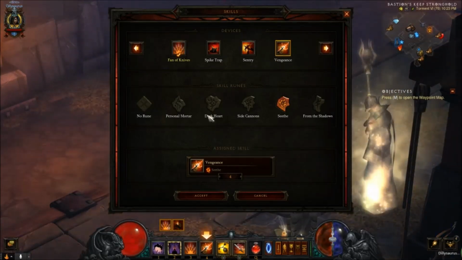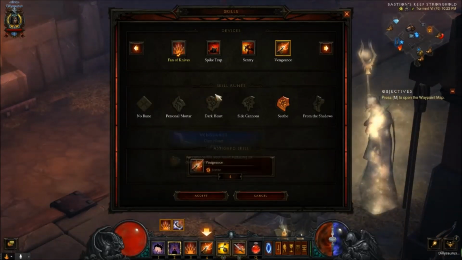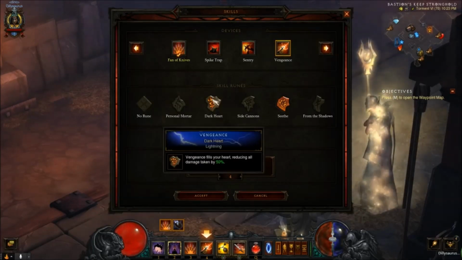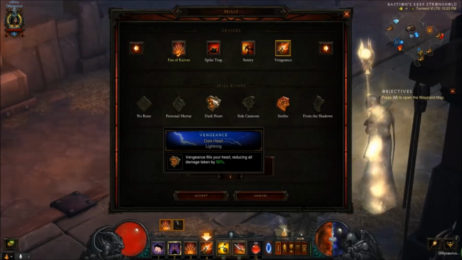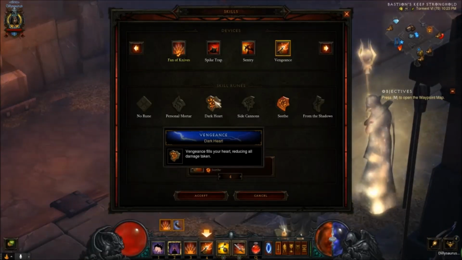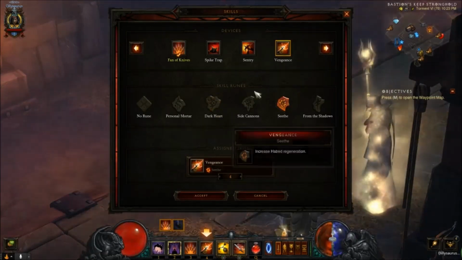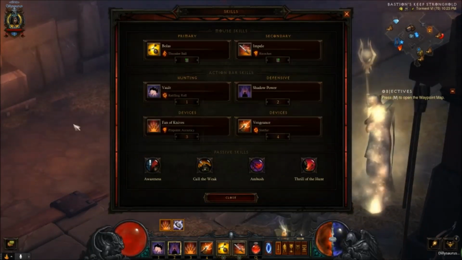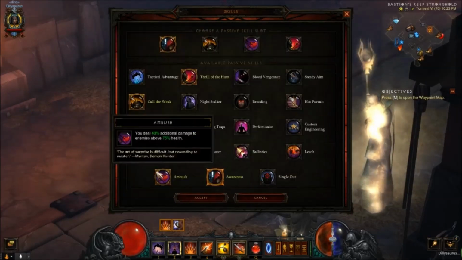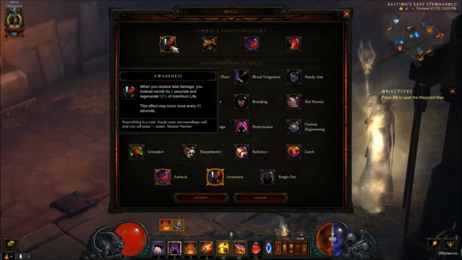The only other rune we could be looking at is Dark Heart, and that Dark Heart rune makes it so while Vengeance is active, it reduces all damage taken by 50%. So this rune is also nice, but we'll be explaining why we're going with Seethe later on. So that's our skills. So now for our passives. Awareness, get that.